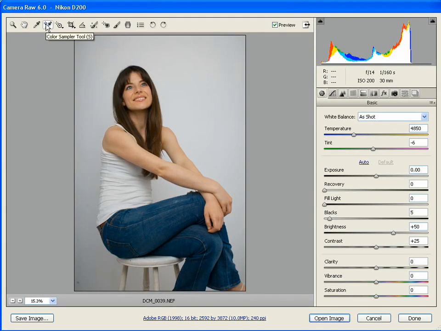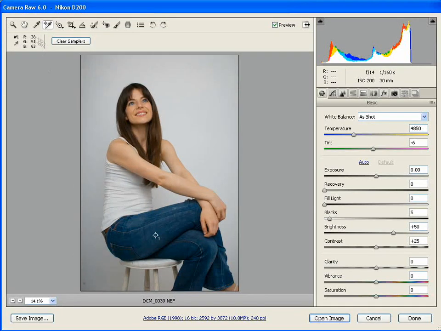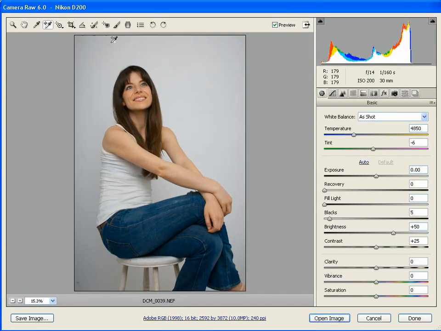Now all the images you've got are made up of three channels, red, green and blue, and all the colours are made up of a different mixture of values in those channels. So if you click here on the jeans, you can see we've got red 38, green 51 and blue 63. You can also click and add samples for skin, and you can discover the colours that make up those particular areas. That's not particularly useful for photo editors, so I'm going to click Clear Samplers. At least we know it's there.